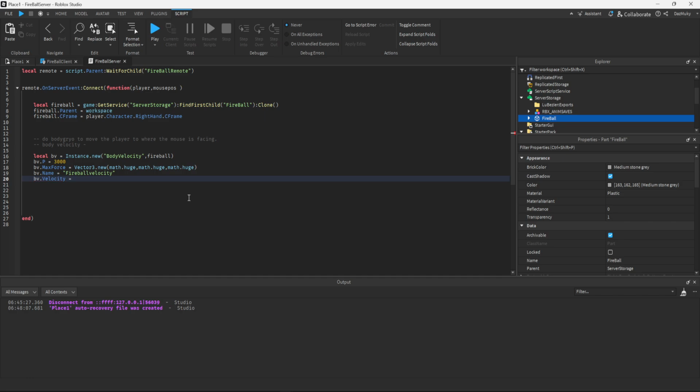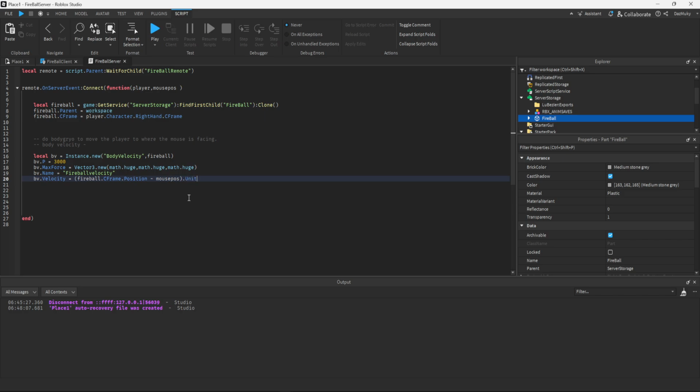So basically what does that mean? It means that we're going to be setting our velocity equal to the following. We're going to grab the fireball's position, and this is just a rule in terms of Roblox, we have to wrap this inside of a bracket. So we need to do the position of the fireball and take it away from our mouse position. That gets the difference. So wherever our mouse clicks and wherever our fireball is, we need to get the difference, and we need to get the unit vector of that.